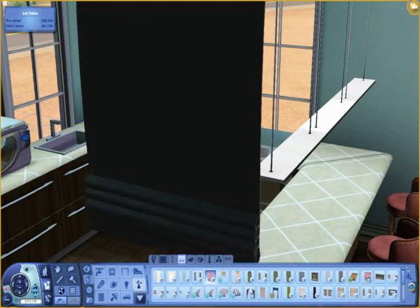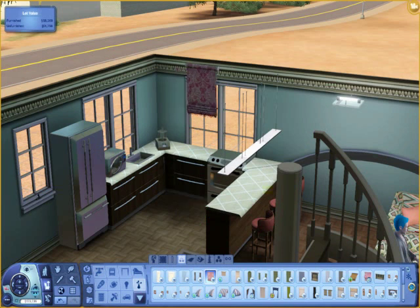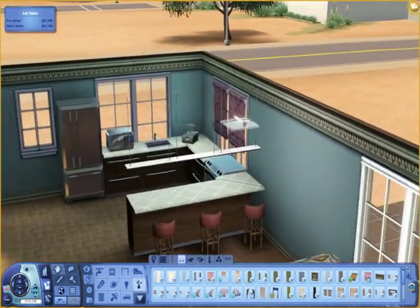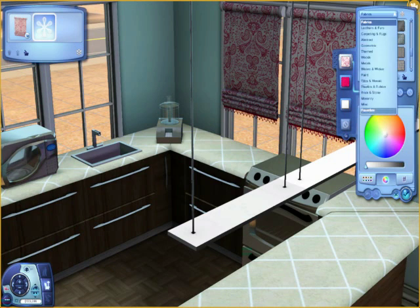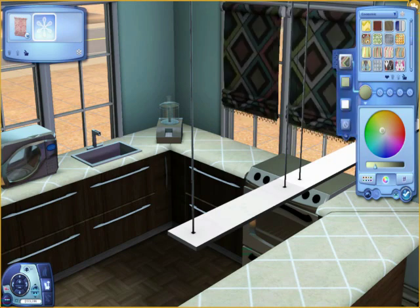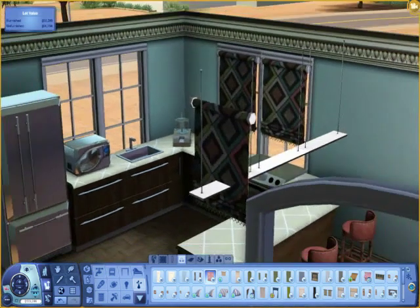So, then I started looking for some curtains for in the kitchen. I know that there's a lot of windows, so I felt that I needed to cover these four windows up, just to make it not feel like everyone is looking in on someone while they're in the kitchen. It's smarter for me to do that. Because, I want the open windows in the living room — I want to feel like enough sunlight is coming through. But, when I'm in the kitchen, I don't need to have all the windows. Especially when, in my dining room behind me, I have plenty of windows with enough natural light coming through, too.